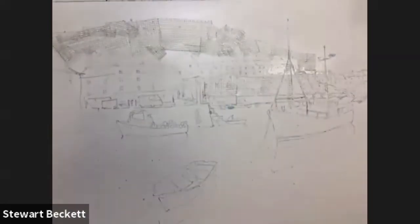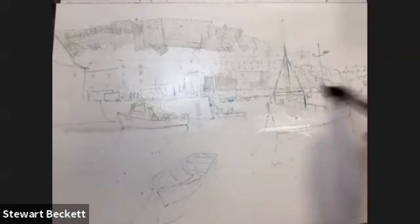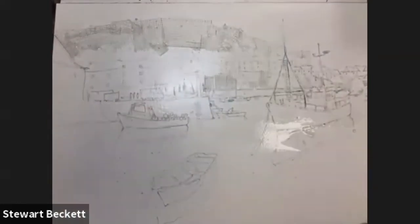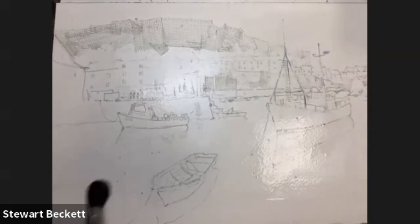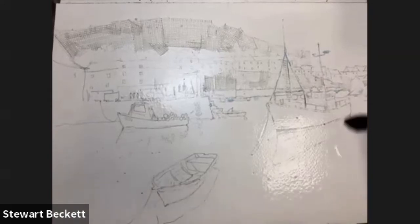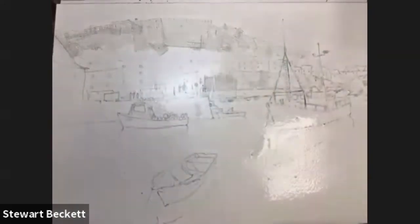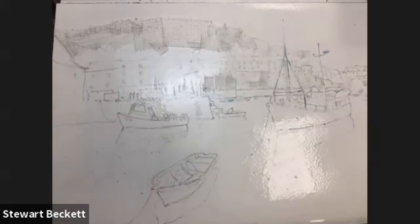I've got some water all over. I've got a little bit of tilt on the board — not too tilted, because obviously we're going pretty wet here, and if it's too tilted it's just going to run straight off the board. I'm just sloshing this absolutely everywhere, not really being very careful. I've just dropped my masking fluid into my paint — oh dear. That's all right. Good start to the day. Okay, so that's really really wet now. I'm going to leave that to percolate, start mixing up my first colors, and then we'll make a start.